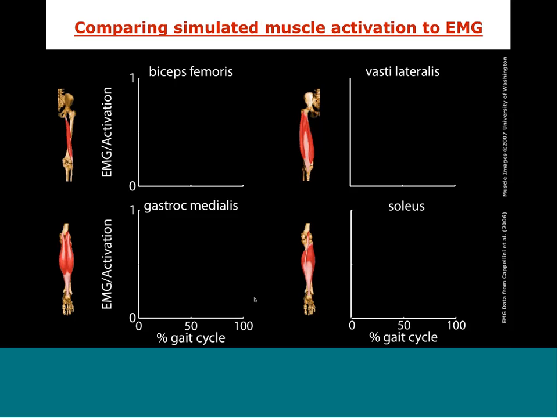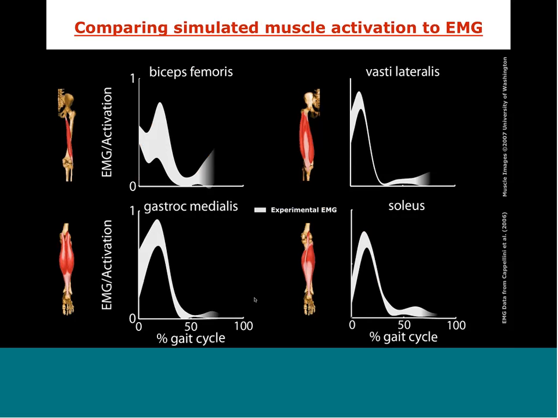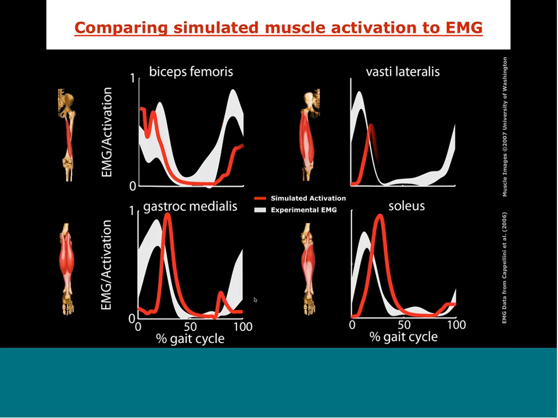One example of validation: Sam compared experimental EMG, shown in gray, to activations calculated by OpenSim's CMC tool. For the muscles shown, we generally get a good match for on and offset timing, which is what Sam was looking for. We also see a delay between the simulated activation and experimental EMG, which is expected given our earlier discussion of activation dynamics. This isn't the type of match you'd expect comparing joint angles or moments, but we see that we're capturing the key characteristics of the motion and how it's coordinated.